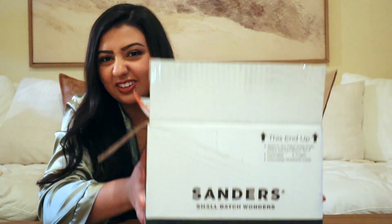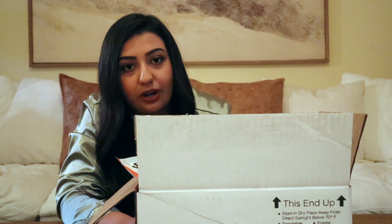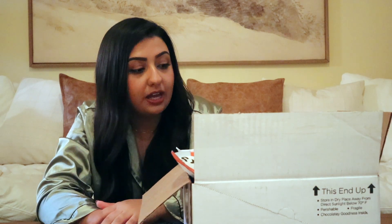I got a very special order in — Sanders chocolates! Long story short, I discovered Sanders chocolates at HomeGoods of all places. I found a little sample pack, bought it on a whim in the checkout line, and it was the best chocolate I've ever had in my life. I tried looking for it at every store and they did not have it, so I had to order it online. What you're seeing right here is a box of a hundred dollars worth of Sanders chocolate — I got every single chocolate option I was interested in, and my husband and I are going to do a taste test for you.